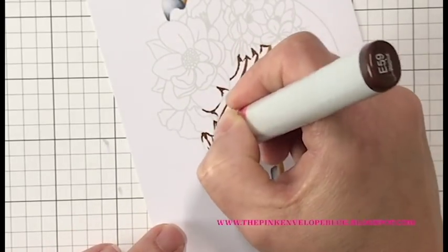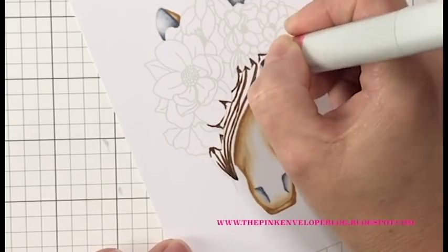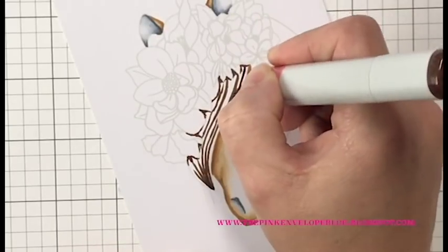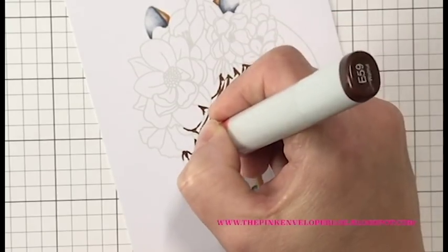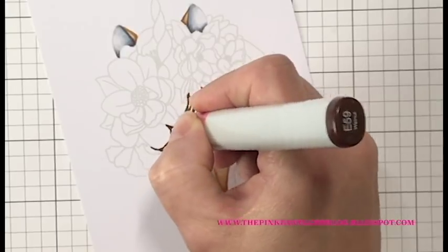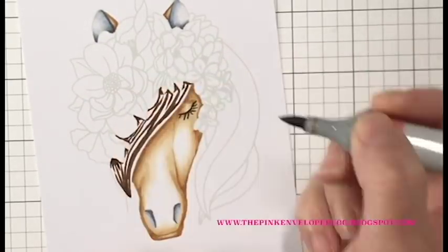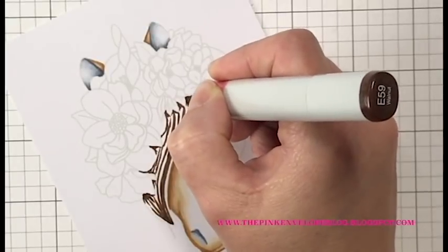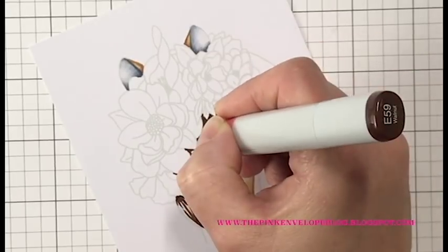I'm starting with the E59. This is going to be a fairly dark mane. I'm going in with that E59 and I'm adding that up underneath where the leaves and the flowers are. I'm also following the illustrated lines of the mane, but then I'm adding some extra lines. Some of those I'll keep parallel to the illustrated lines. Others I'm going to add, but I'm also going to meet them up with other lines that I've already colored in. Hopefully that makes sense. And as soon as I move my hand, you can probably see what I'm talking about there.